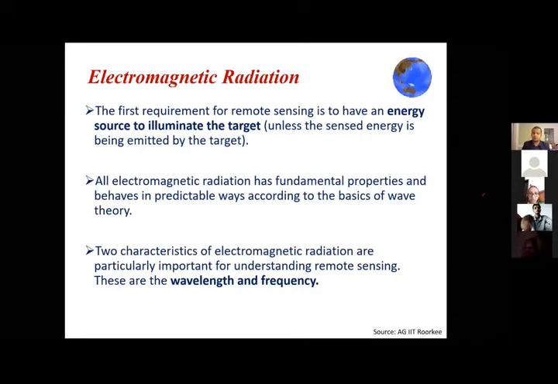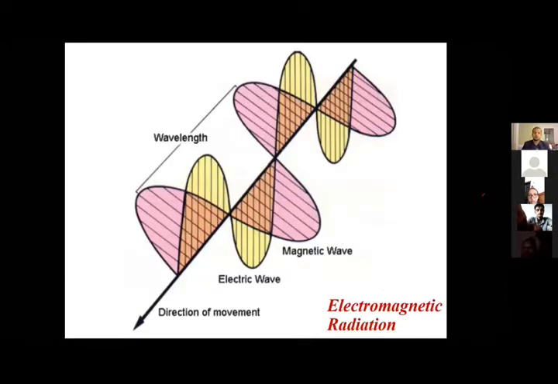So what is wavelength and frequency? We all know in our basic physics classes. Any electromagnetic radiation will have a magnetic field and an electric field which will move along a direction, and both these fields will be perpendicular to each other, and the wavelength is defined as the distance between the two crests or the two troughs of the wave. For example, here in this figure, if you see, this is a crest, the same wave has a trough here and it goes down and up again, and you have another crest. So the distance between one crest to the other crest or one trough to the other trough is the wavelength.